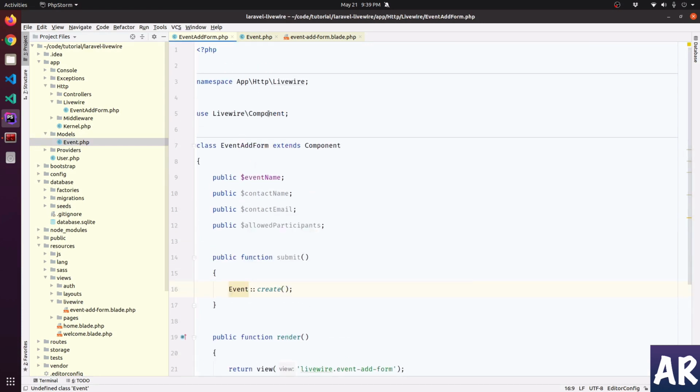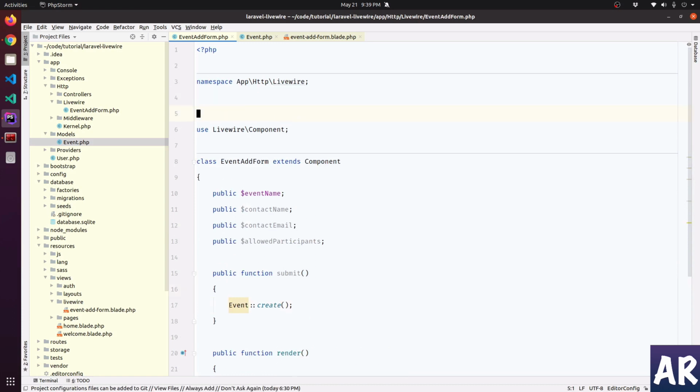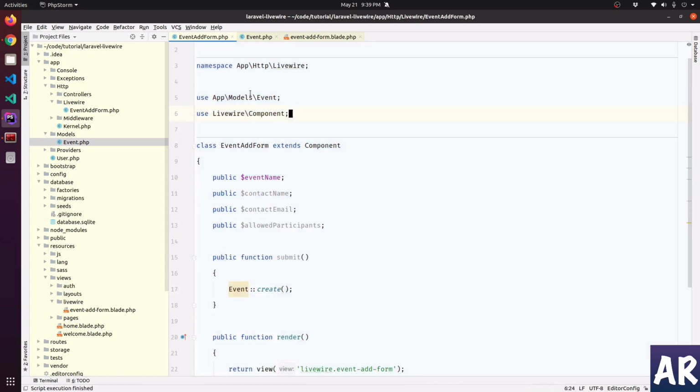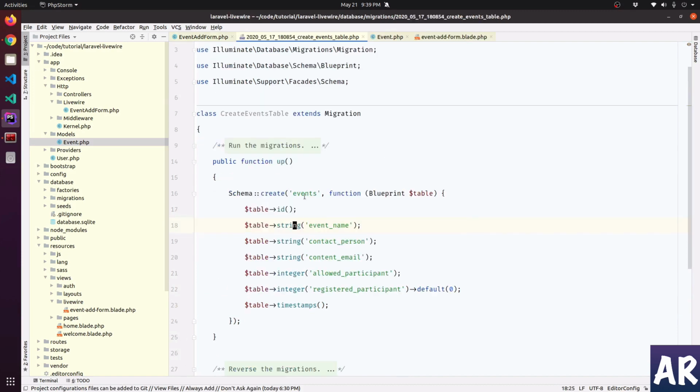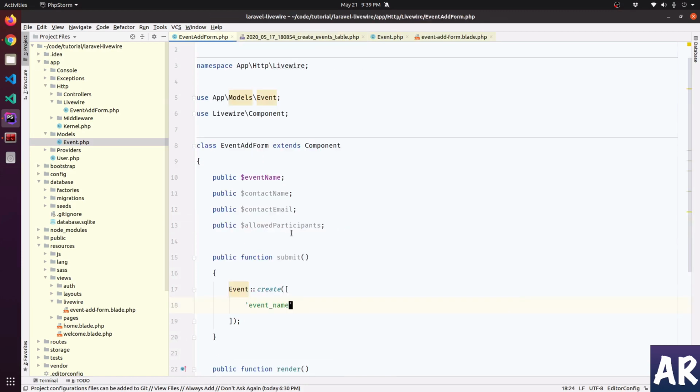Somehow it is not doing that. App models event. Wow, for some reason it is behaving a little weird in here, but let me see. Maybe it's PhpStorm which needs a restart. Maybe I'll do it later.